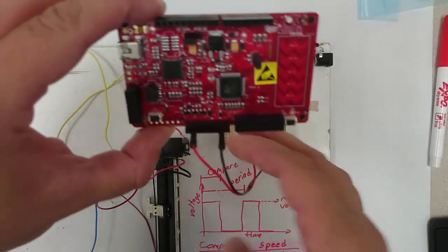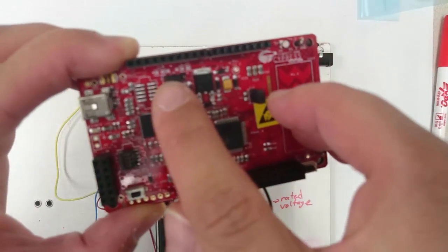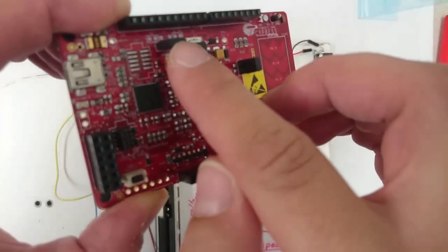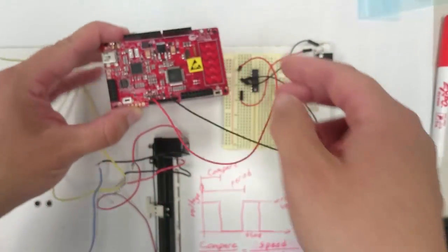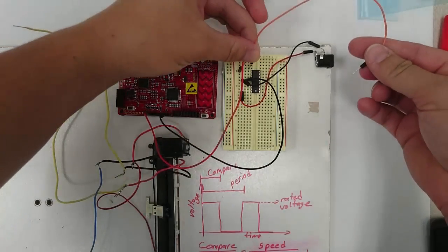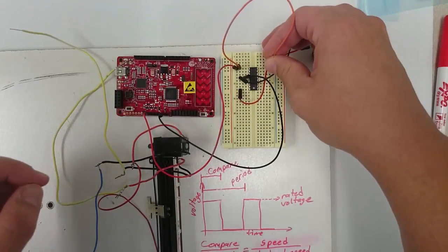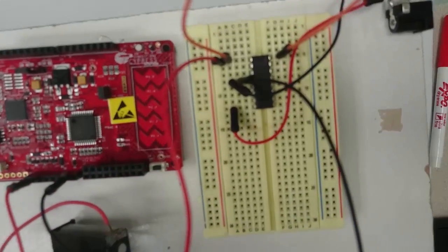Now note that this is only going to work if your PSOC is set to run on 5 volts. So look at your little jumper up here and make sure that you've set the jumper, connected it so that it's connected to 5 volts and not 3.3 volts. Now we need to connect together pin 1 and pin 16, the top pin on the other side of the chip.